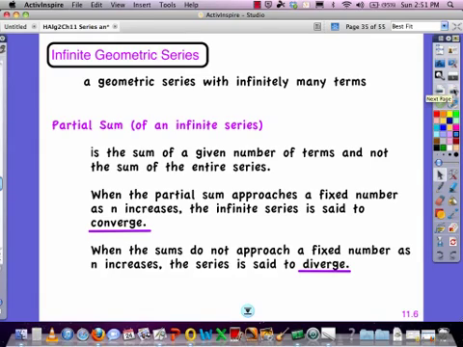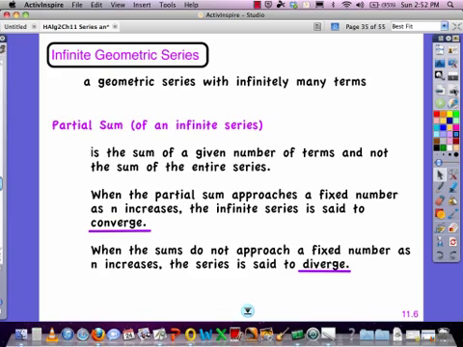Infinite geometric series, remember, go on forever, adding up and up and up, adding all the terms in a sequence that basically doesn't stop. So an infinite geometric series, by definition, is a geometric series with infinitely many terms. So if we don't say just find the first 6 or first 50, we want you to find the sum of an infinite sequence.